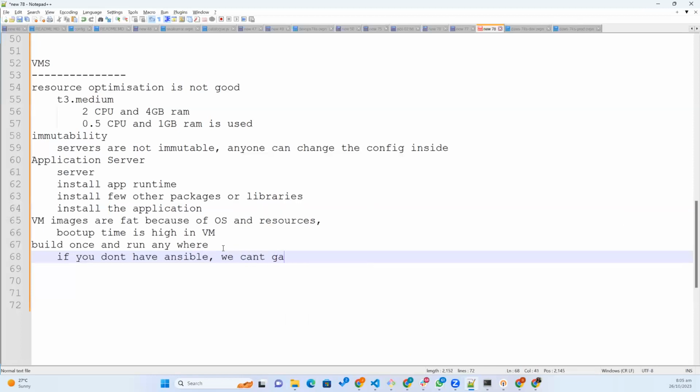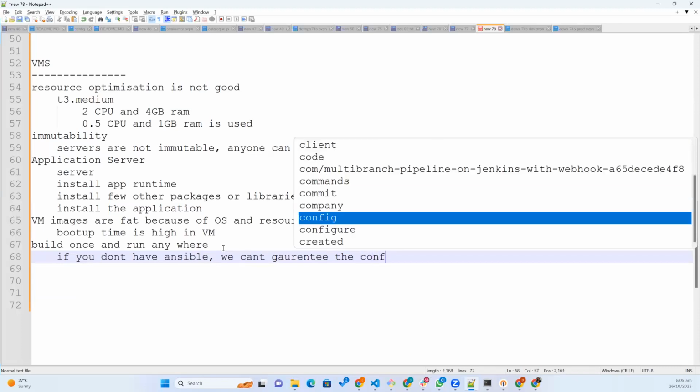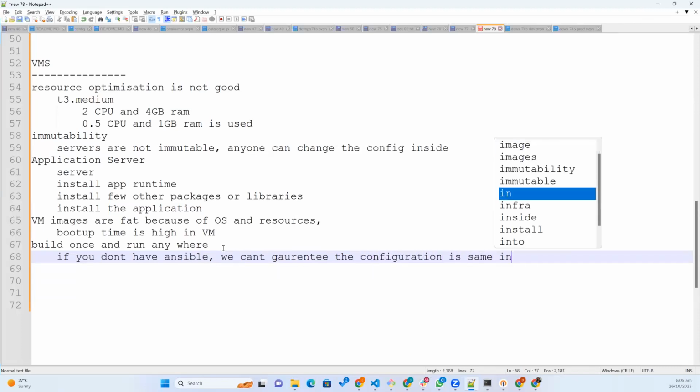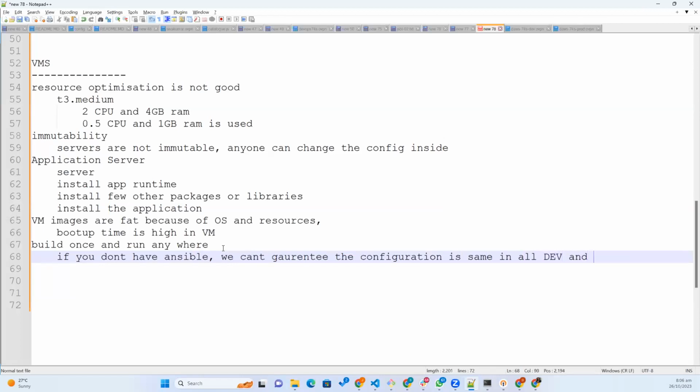We can't guarantee the configuration is the same in all dev and prod servers, right? Generally in development, we will simply upgrade because it's in our hands. We'll simply update the versions, but in production, you will not have the access to upgrade simply. So that is why generally the configuration is different in different environments. That is one of the disadvantages you get inside the VMs.